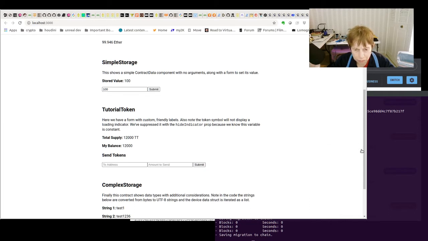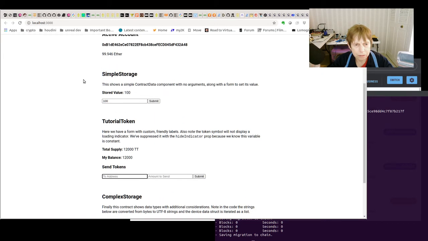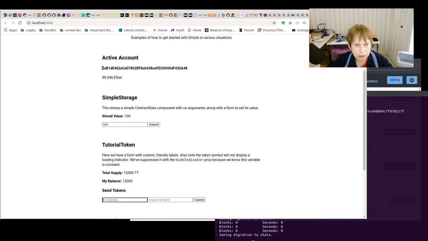Contract call. Odd. And let's see if we could, active account. Let's pick an account that we have here and see if this is going to work.